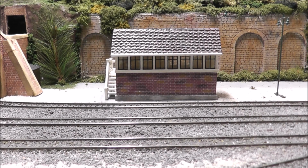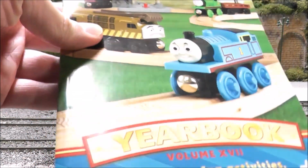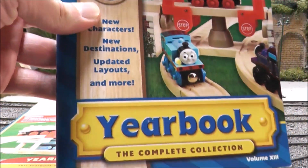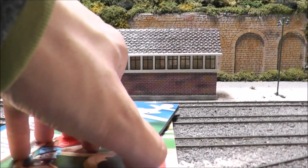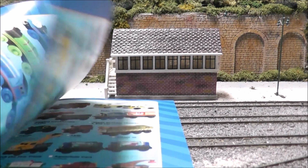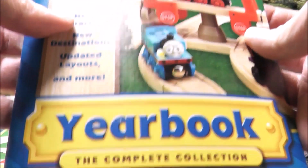Alrighty, and the next few things actually come from Douglas Rowe out on the West Coast, and they are these three wooden railway yearbooks that are in pristine condition: the 2011, the 2009, and the 2007. Now, for those of you who don't know, yes, I was a huge wooden railway fanatic back in the day before getting into Bachmann, Hornby, and the model train Thomas stuff altogether. So, just look at 2007, for instance.